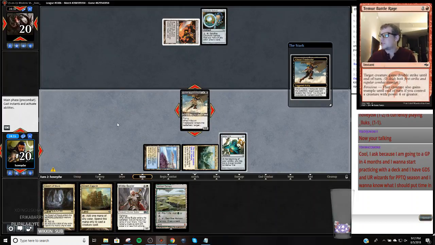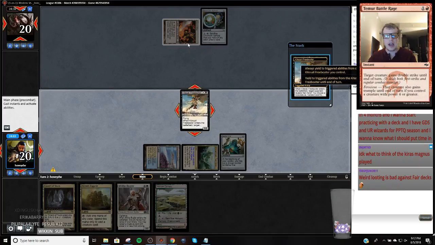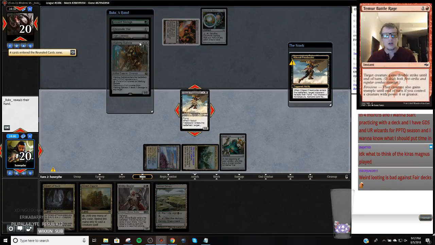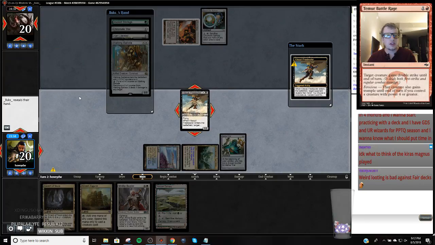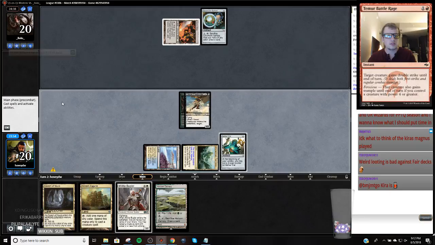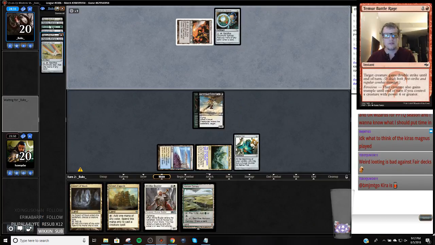Cool. I asked them to go to GP in four months. I want to start predicting. Grixis Shadow, both those are fine. I think Kira is straight average. I played Kira. I don't think Kira is bad, and I don't think that Kira is that great either. I would look to replace Kira if I could, and I would not feel bad playing it, if that makes sense.